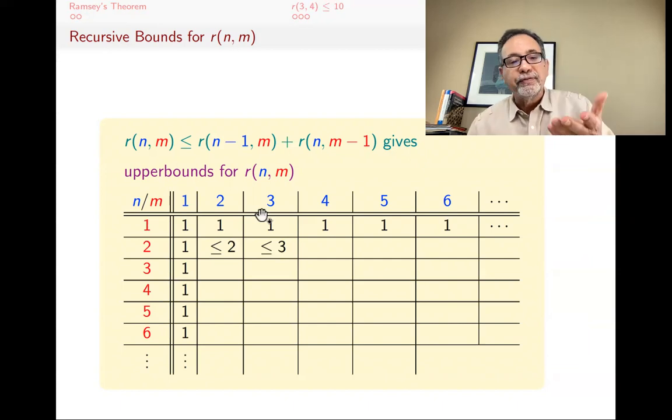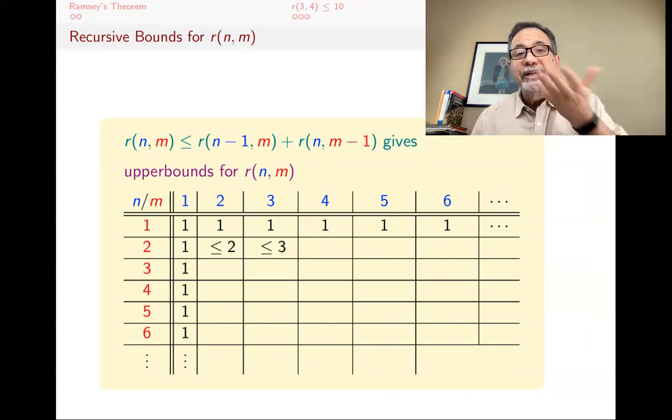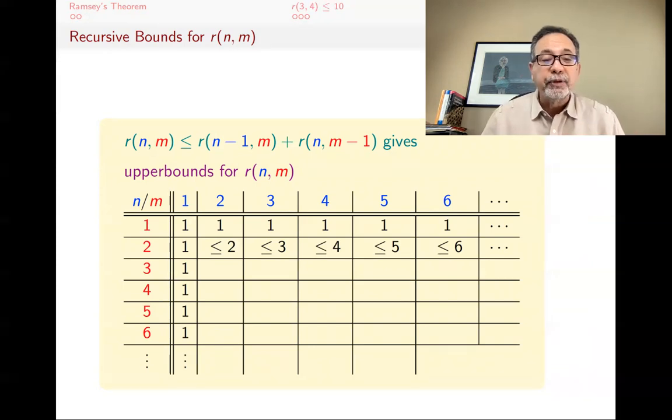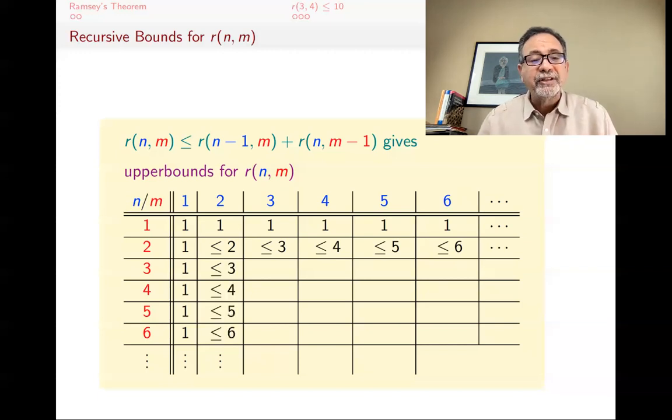Now, some of these, for example these two, I actually know that they're equal, but this theorem just tells me less than or equal to. And then this continues. I can complete that row. I will know that that row is all less than or equal to those numbers. Again, those are actually equal, but the theorem doesn't tell me that. I know that from my discussion before. I can do the same thing down the column.